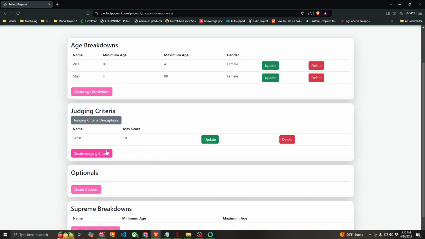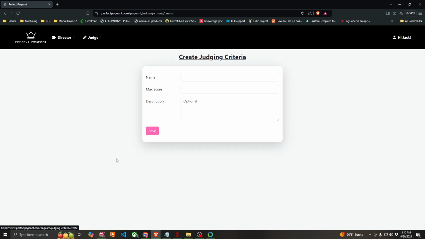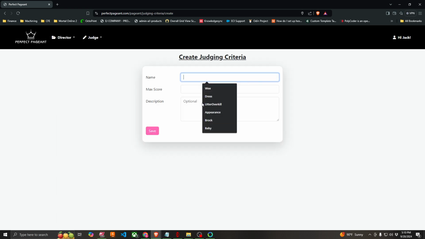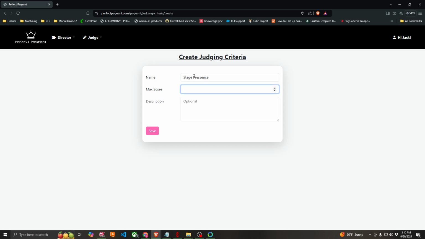So there we have dress, and we'll create one more, and we will do stage presence and max score of 10. And for the description, we won't put a description here, it's optional, but this is where we can spell out exactly what this is being judged on.